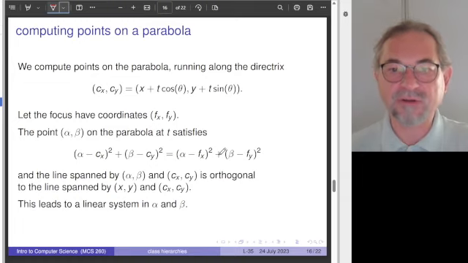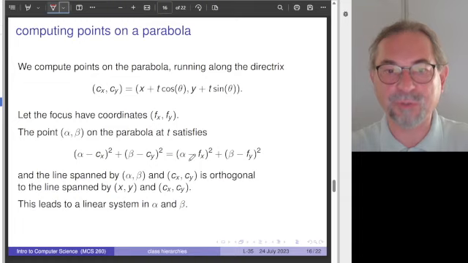We want to find the point on the parabola, and the point on the parabola is at the same distance from the point on the directrix with coordinates cx, cy, and from fx and fy. This will lead to a linear system in alpha and beta.